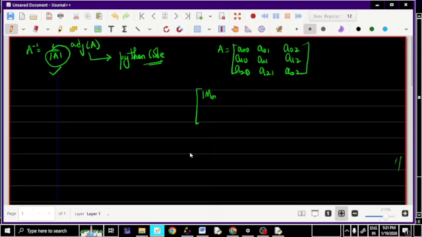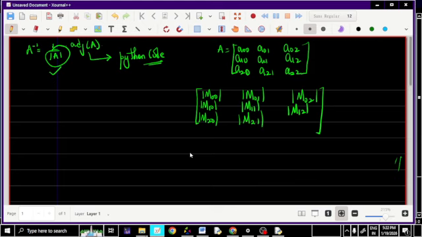So I'll find the minors corresponding to M00, M01 and M02, then M10, M11, M12 and M20, M21, M22.